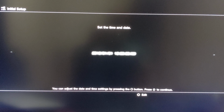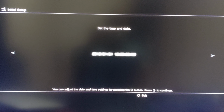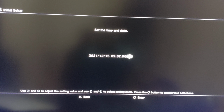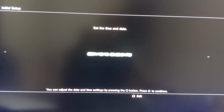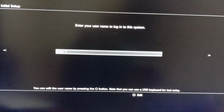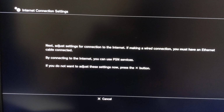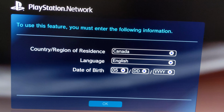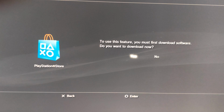Set the time and date. Enter your username to log into PS3. Now PS3 is rebooted with the new firmware. PlayStation Network, set the default country and time zone.